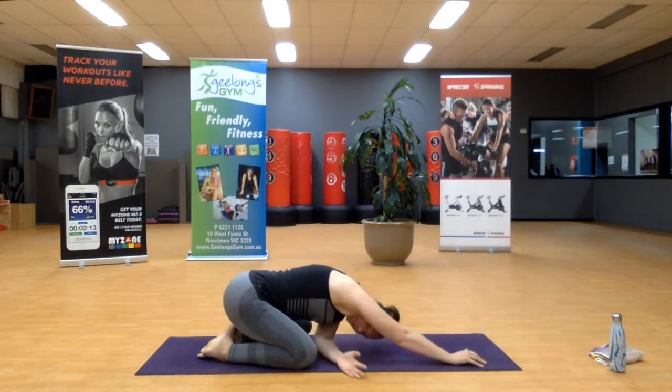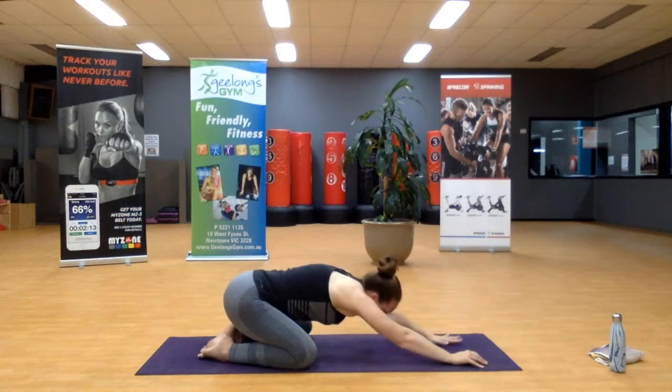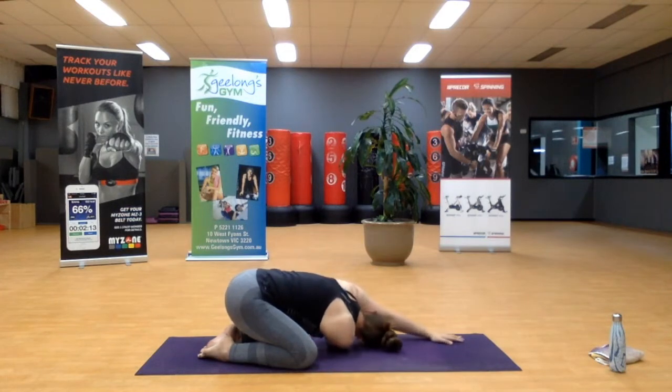Look under your arm and reach through to me and then relax down into the floor. Your head just resting, your shoulders sinking. Feeling that beautiful twist right through your spine. Don't forget your smile because it feels really good, right? Let's do the other side. So thread the arm through and soften with the exhale. Every exhale is another opportunity to let go.